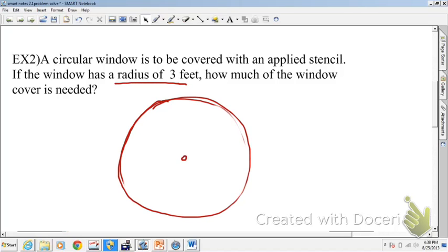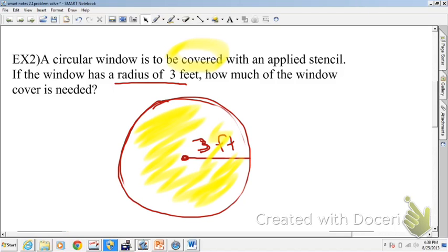Okay. A couple things you have to remember. Radius, hopefully remembering radius is the distance from the outer edge of the circle to the center. So you've got a radius of 3 feet. And then we're applying, it says the circular window is to be covered, keyword covered, with an applied stencil. So it's like I'm covering all of this. Okay. So what is that? Well, that's area. It's not perimeter. Distance around the circle would be perimeter.